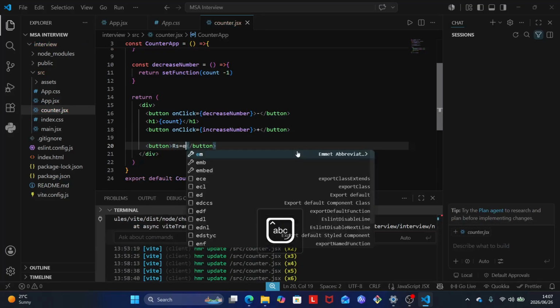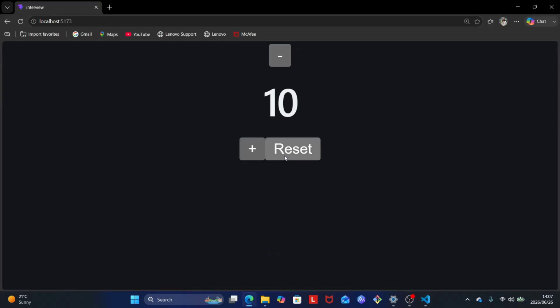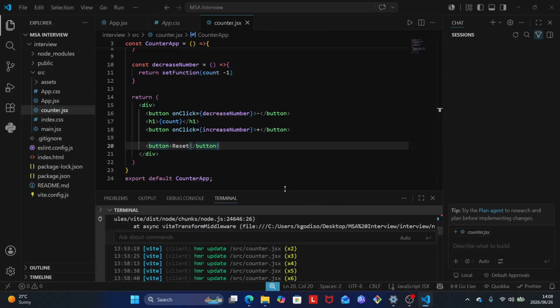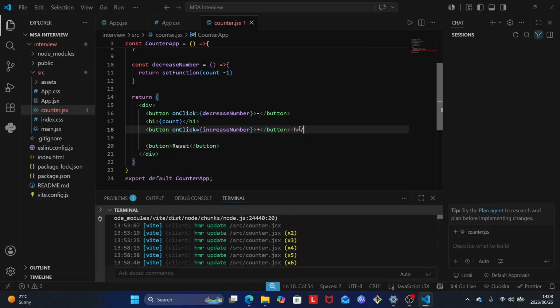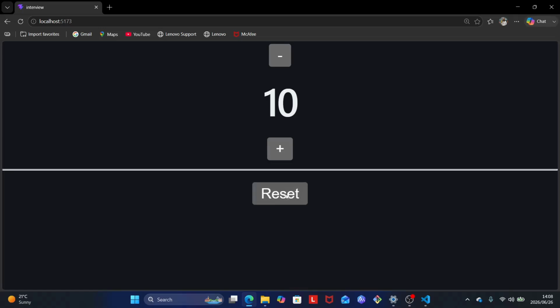We're gonna call it reset. As you can see, it doesn't reset our number. I'm going to use hr so that they can be separated. As you can see, this is reset.